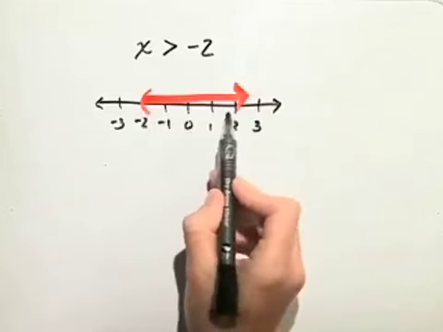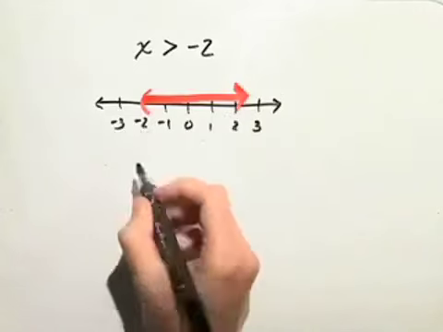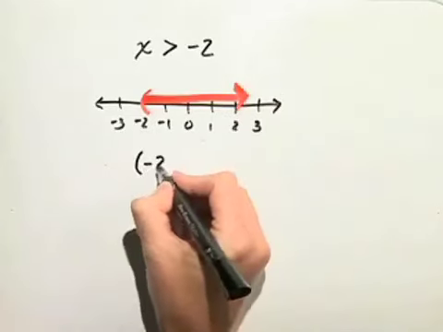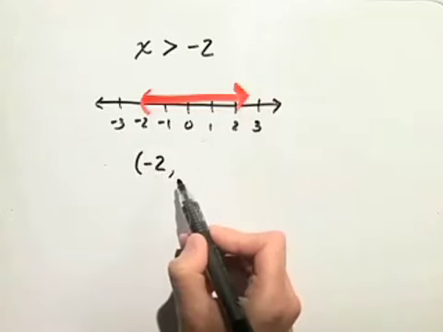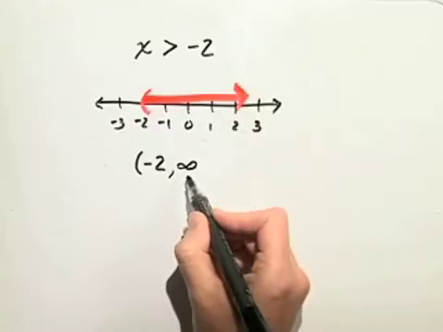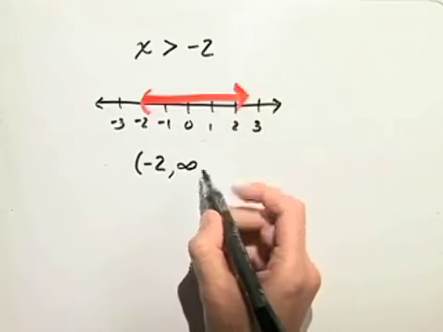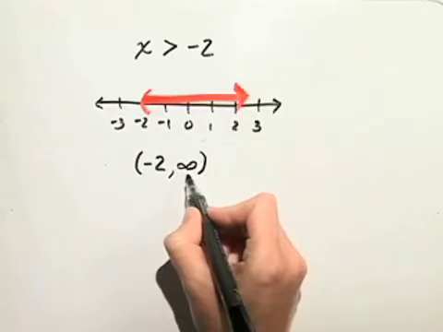Now what does this look like in interval notation? Well, you can look at the graph starting from left to right. The first thing that you see is -2. So we'll start at -2. Again, the parenthesis indicates that we don't include -2. And the interval goes all the way to positive infinity. Anytime we use negative or positive infinity in an interval, we use parentheses because infinity does not represent an exact number.